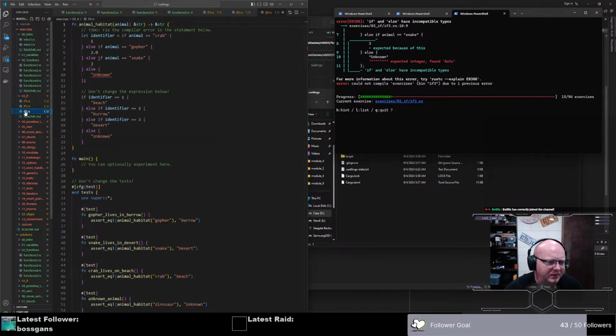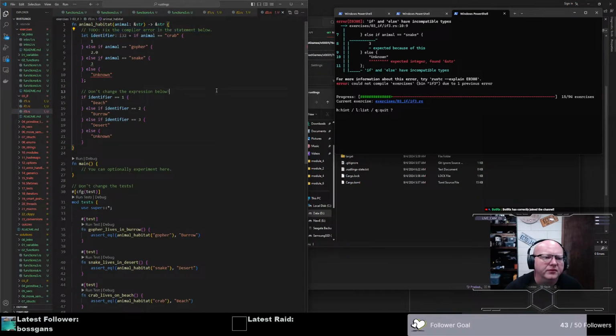Next one. Okay, so identifier, it's 1, 2, or 3. Stop popping up. I'm trying to touch the things. Okay, so if it's gopher, it returns burrow. If it's snake, it returns desert, which makes it a 3.